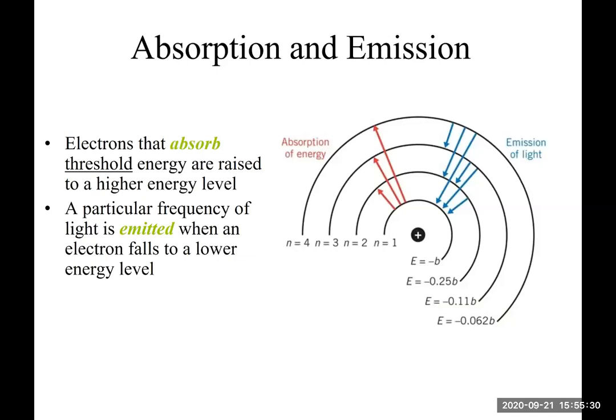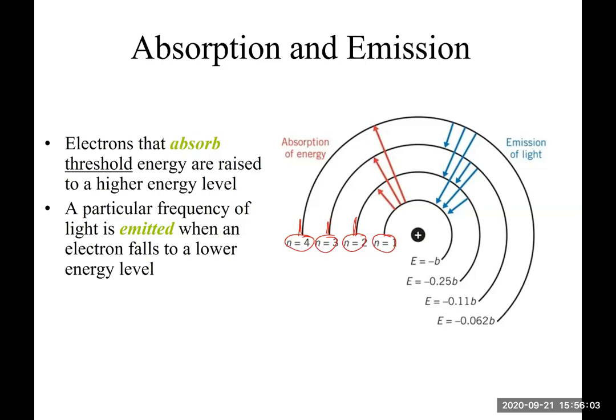So here's a quick look at what Bohr's model was drawn up to look like. And you can see that we have n equals 1. And then this line is showing you n equals 2. This line, or orbit, I guess I should call it, is n equals 3. And this orbit is n equals 4. Again, Bohr did believe that electrons were orbiting around the nucleus. The fact that electrons were not orbiting around the nucleus came later with quantum mechanics.